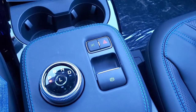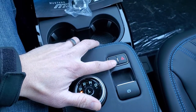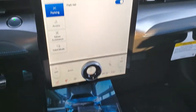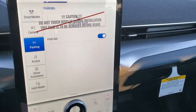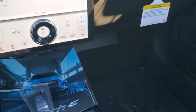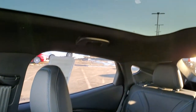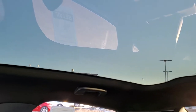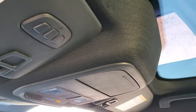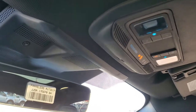You get the turn dial for your shifter. And then this is your parking aid — active park assist — you can turn that off and on. It has the electronic parking brake and your keyless entry. You get that same trim throughout on the inside. And then you have the glass roof, which is one of my favorite parts of the Mach-E — really good looking. You have your HomeLink buttons for your garage door and security systems, map lights, and an auto-dimming mirror.